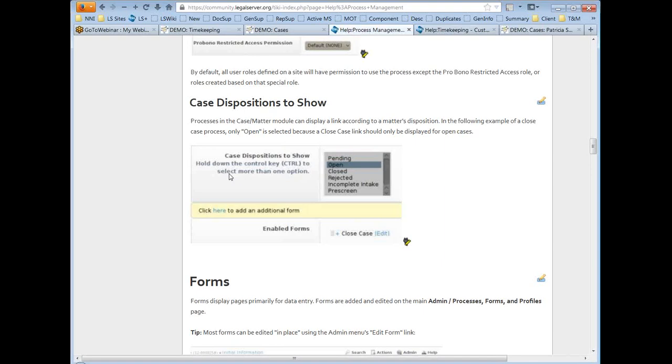For example, a reopen case link, you would typically only have show up on closed cases and possibly rejected matters. But again, that gives you control. If you don't select rejected in the case dispositions to show, then somebody looking at a rejected matter won't see the reopen case link, meaning they can't reopen a rejected matter.